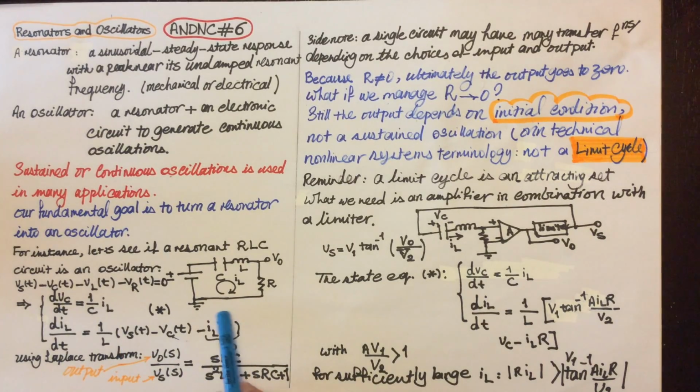We want this to be larger than this one, and then for sufficiently large I_L, we want this term becoming large. Again, back to that point that we want to manage the energy in this system, so that when we have excess energy, it could be spent using this term R I_L. But if we are low, we want to have this positive damping essentially so that we can pump energy into the system. So we end up having this limit cycle.